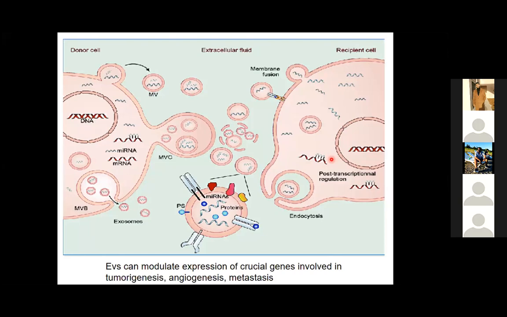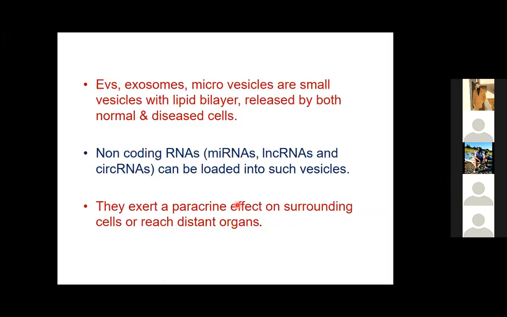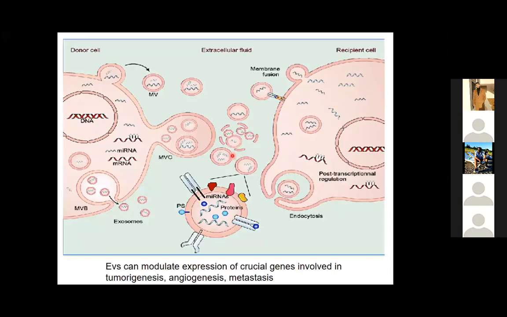This genetic material, which can be a microRNA, can be transferred to another cell and affect the gene expression in this normal cell. So this is one way by which metastasis can take place, and this is a very important discovery: the intercellular communication by exosomes. These exosomes may be responsible for metastasis because they carry genetic material, like microRNA, which affects gene expression. So this is one way by which these extracellular vesicles can cause metastasis or angiogenesis or tumorigenesis, depending on the effect of this genetic material on the DNA of the new receiver cell.